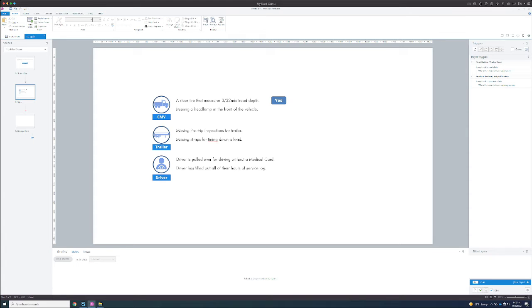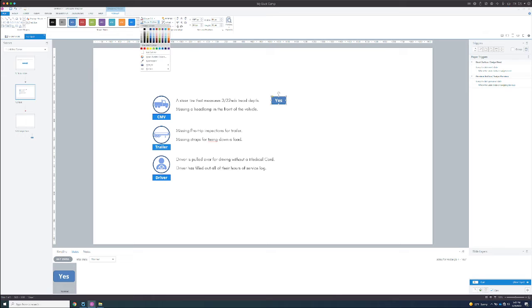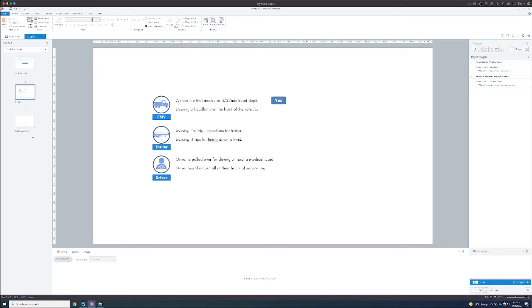I'm not always a fan of an outline on a shape. I know I've probably left it on a couple of them, but if it's prominent and I can see it, I don't like it. So we like the blue. It matches. We're going with a blue theme. If you don't know, I like blue. So we're going to copy and paste this one.